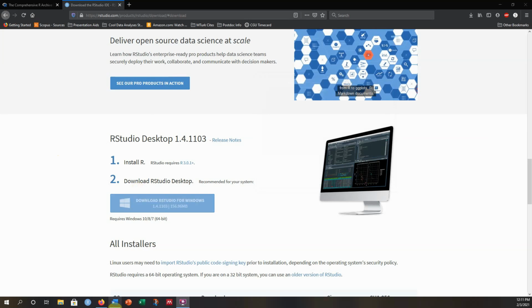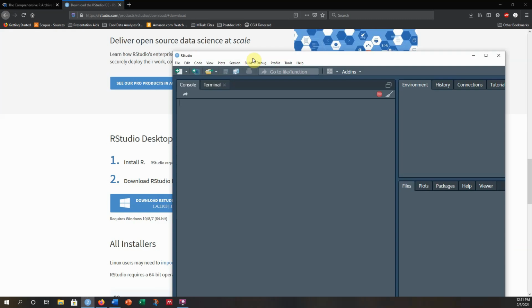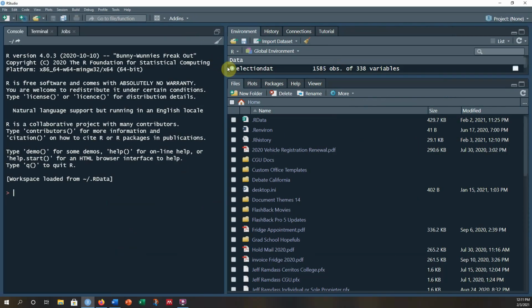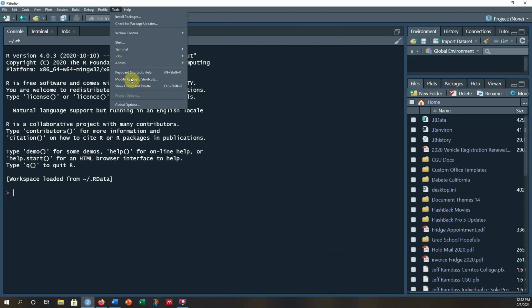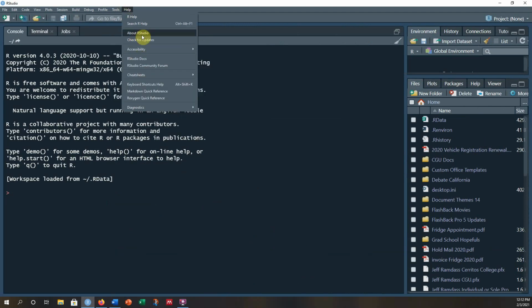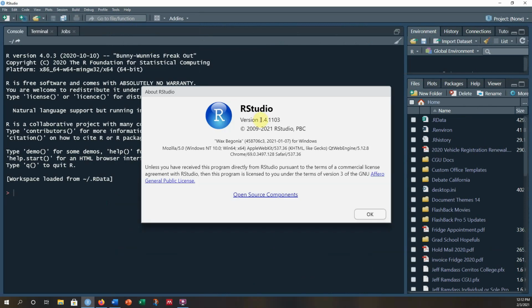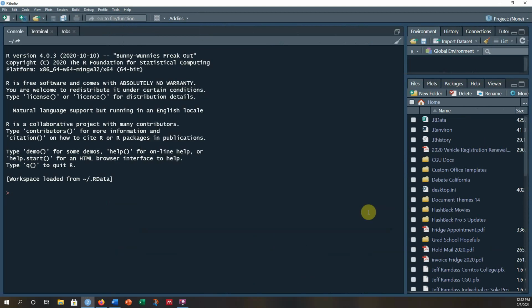So R is now downloaded. Now I go to install version 4 of RStudio. And once it opens, well, this is what R looks like. I'm just going to clean out some data from a previous study. I'm going to check to make sure that this is the right version. If you notice, now it says 1.4.1 or 1143, so I know that's the right version there. And then R is now saved as R version 4.0.3.